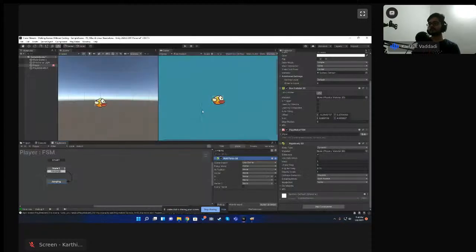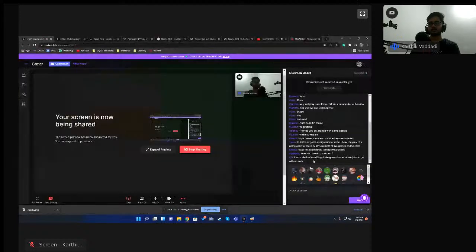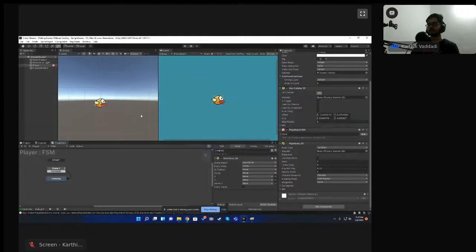Visual scripting is one thing where it's hard to find a job that uses only visual scripting, because most of the Unity development goes into C#, and this just acts as a tool for rapid prototyping and making quick games, but also gives you the idea of how programming works. So in that way, you can learn game dev through Playmaker and then go for C sharp, and you'll get the hang of it as soon as you start understanding Playmaker as well.